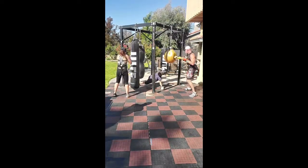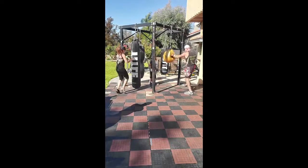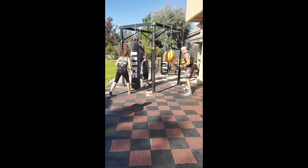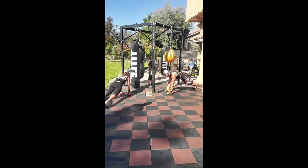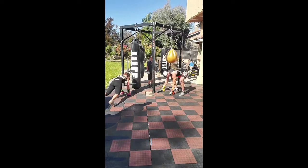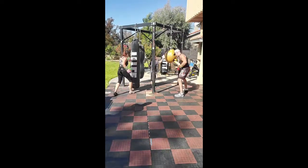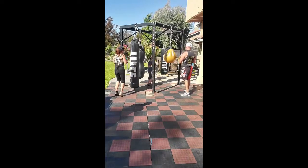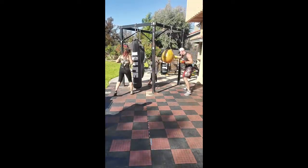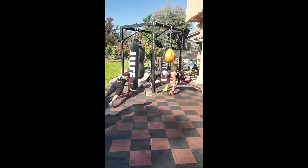Come up. 1, 2, 3, 4, 5, 6. 4 run and punch. 1, 2, 3, 4, 5, 6. Four plank and punch. One, two, three, four, five, six. Run and punch for four. One, two, three, four, five, six. Plank and punch for four.